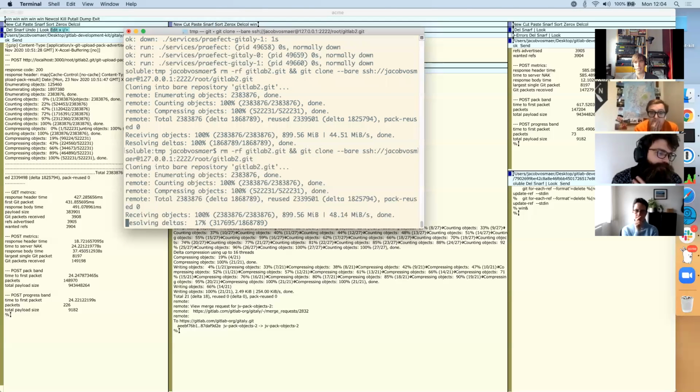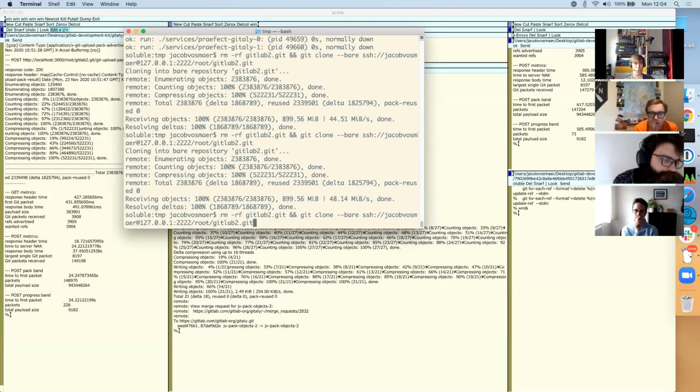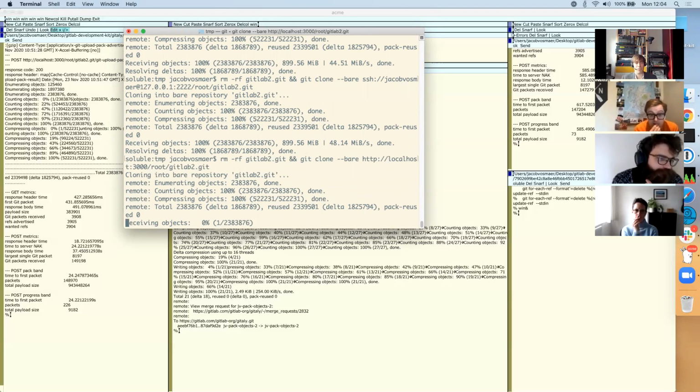Cached by? Like, what's the key? The key is a number of things, but it's mainly the objects that the user wants. And if we're really lucky, I'm not super sure, but I think this cache entry even works for HTTP. Let's try. Now do an HTTP clone. And yes, so it wants the same objects and it's still in the cache and it's sending that to us now.